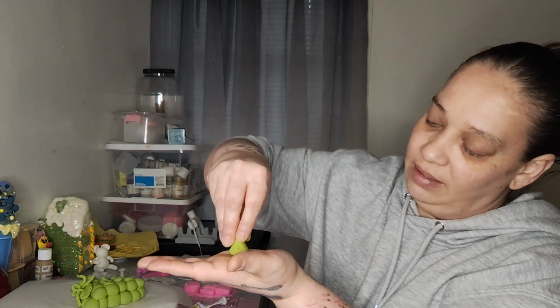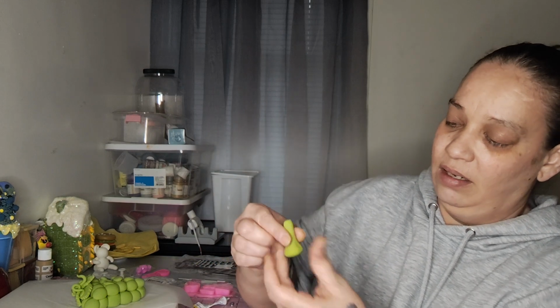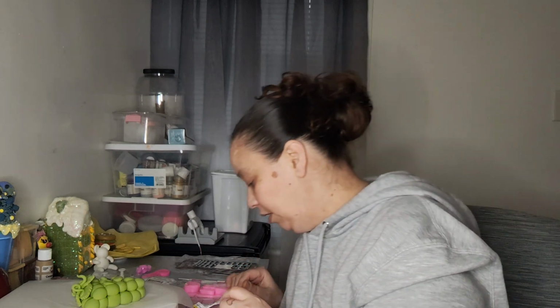Same thing. Sometimes I even use the palm of my hand to give it that good shape. And then there's one leg. Let's get the other leg. Shape it how you want it. You can make them bigger. You can make them smaller. It's up to you. See, now that one looks a little bit bigger than the first one. So now we're going to do the first one over and add a little bit more clay.